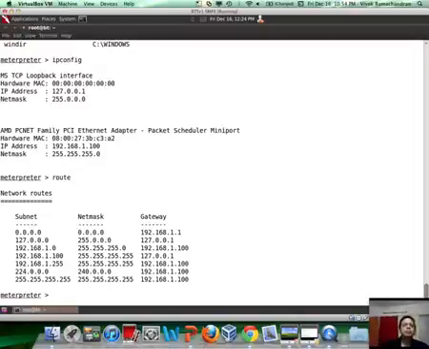This would give you some example about how the subnet has been configured and whether there are multiple gateways and things like that in the network. One of the other interesting things is when you break onto a system, you would also be interested in knowing the applications which are running on them.